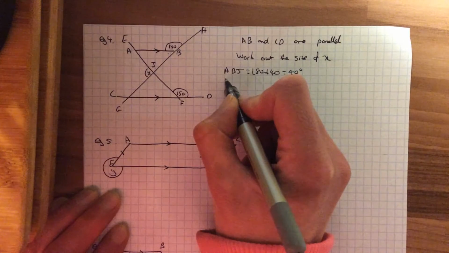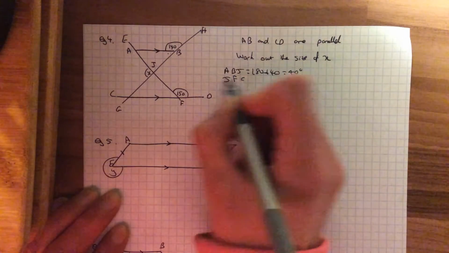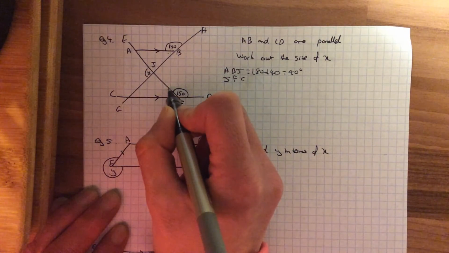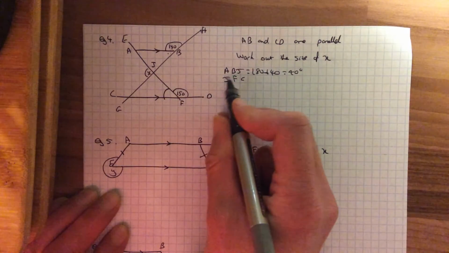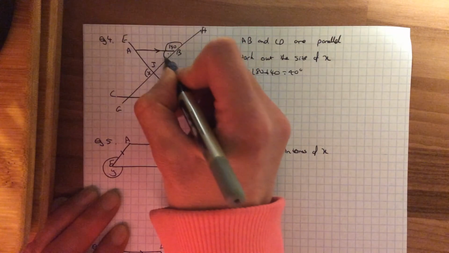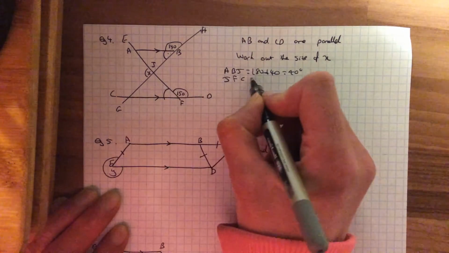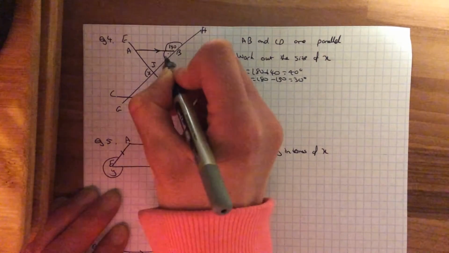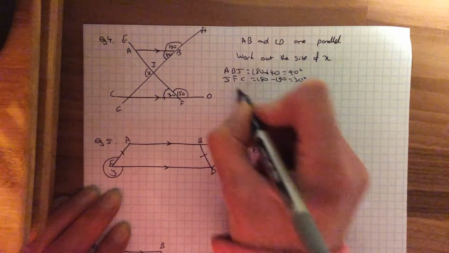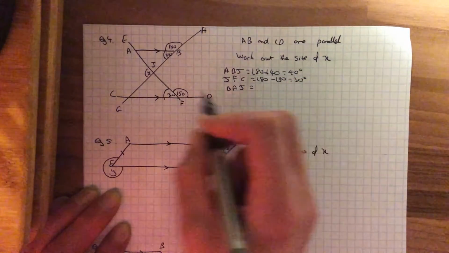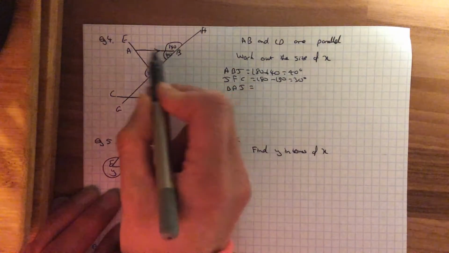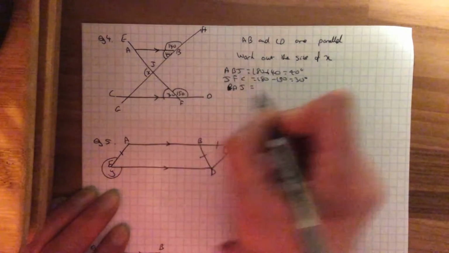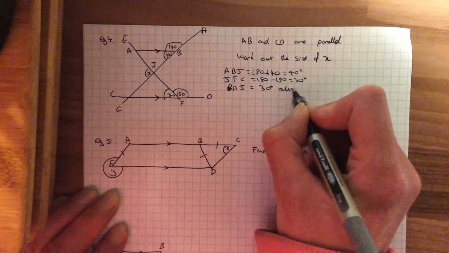I am now going to look at angle JFC. If you can see in here, I'll mark on the angles as I go through them. ABJ, if this one is worked out, I can now work out this one nice and easily because it's a straight line. Gives me 30 degrees. So 30 and 40. The next angle I'm going to look at is BAJ. Can you see the Z shape in there? Alternate angles. So BAJ equals 30 degrees because alternate angles.